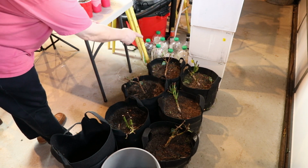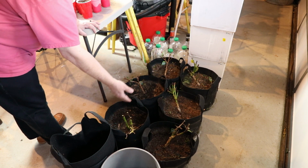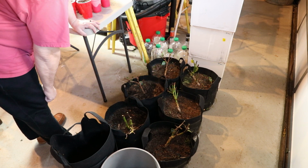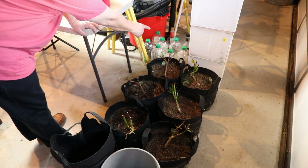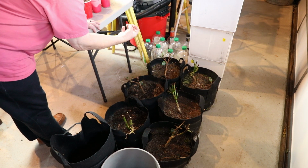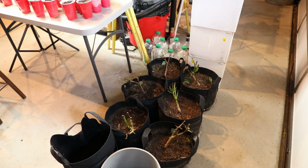A couple of them are questionable. I'm not sure what's going to happen there. These that still have strong green on them, I'm certain that they'll do well. So we'll see what happens there. I'm also saving plastic containers. Those are back there, and I'm going to use those, cut the bottoms off of them, and use them like a plant cover, and they'll help to hold heat in on colder days on my plants that are outdoors.